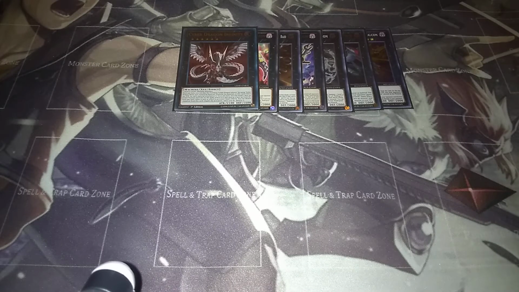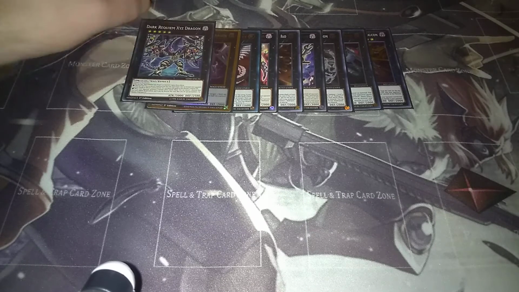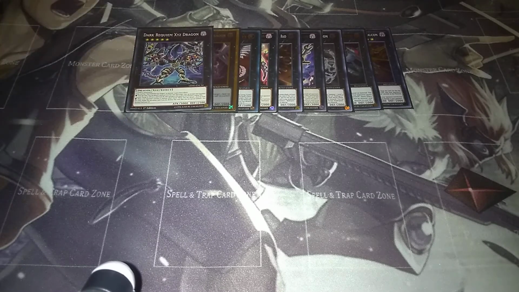And then we've got one copy of XYZ Dark Rebellion Dragon and then Dark Requiem. Dark Requiem is what you're going to want to bring out in this deck because he's unaffected by card effects, and he also has another effect where he lowers your opponent's monster's attack and adds it to himself, and he can negate effects potentially if he has an Exceed material, and if you have Raider's Wing on him, it prevents him from being destroyed by card effects, either way anyways.